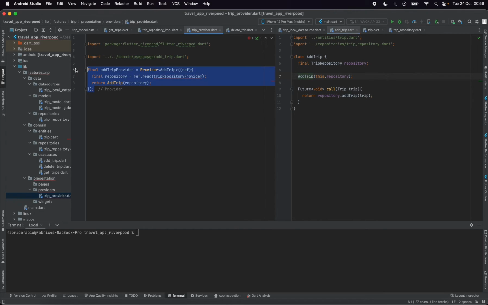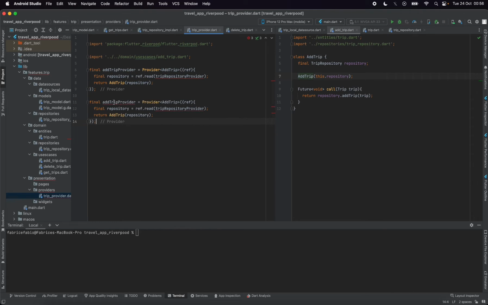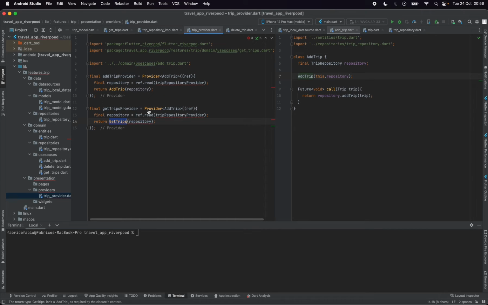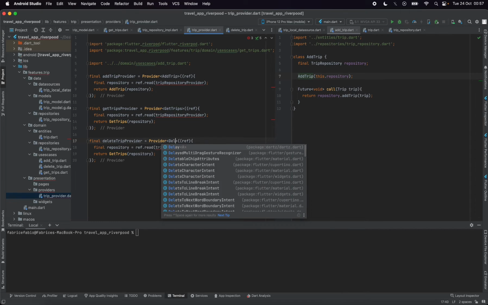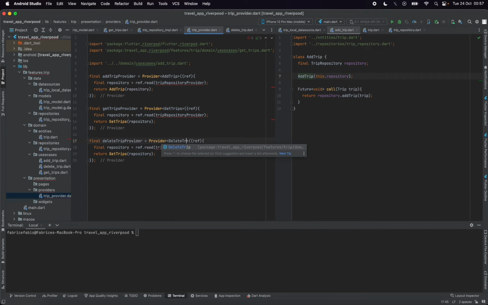And we are going to do the same with all our use cases. So get trips, for example. We also have get trips here, and it will return get trips, and we will have the last one, which will be delete trip provider.